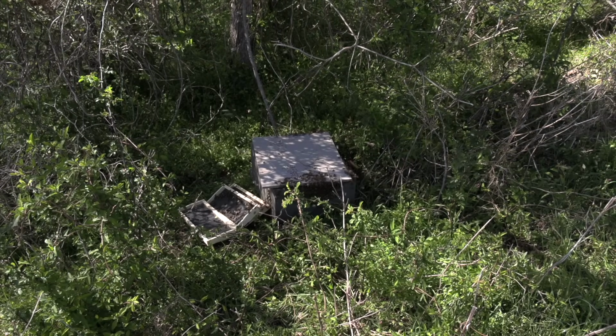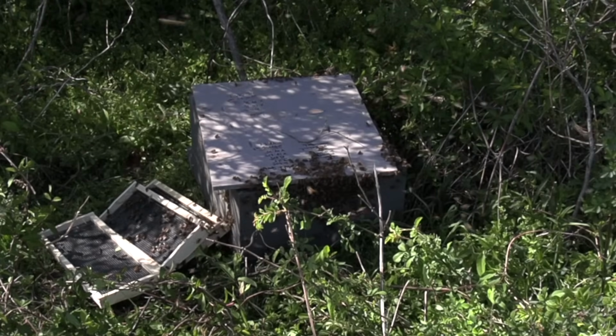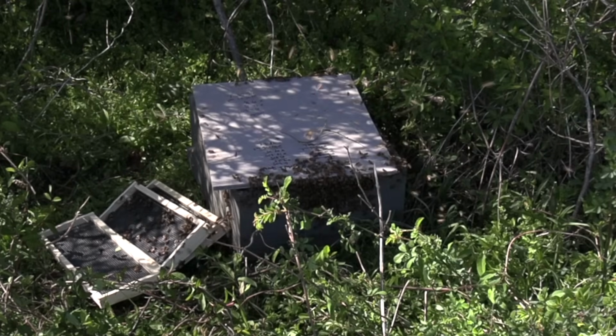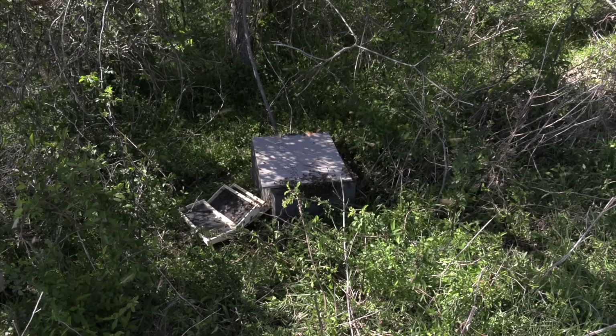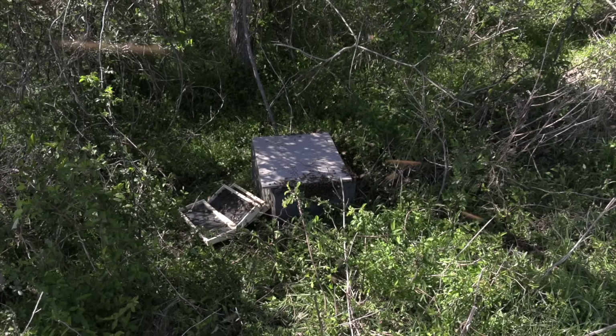So they are completely out of the tree and they are clustering on this box. So I'd say there's a really good chance that I have gotten the queen, and hopefully this will be successful. I should have brought a sweatband today. It's hot.